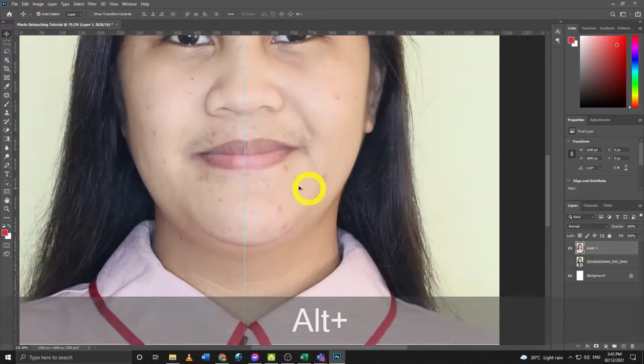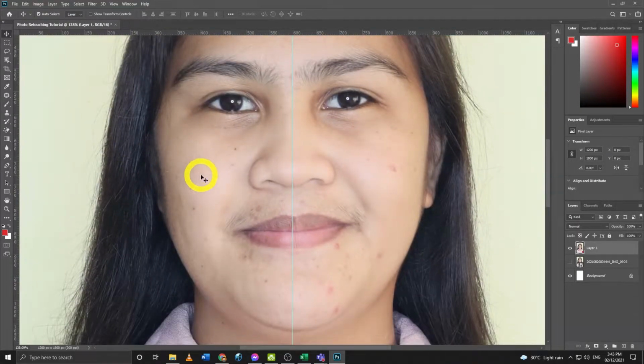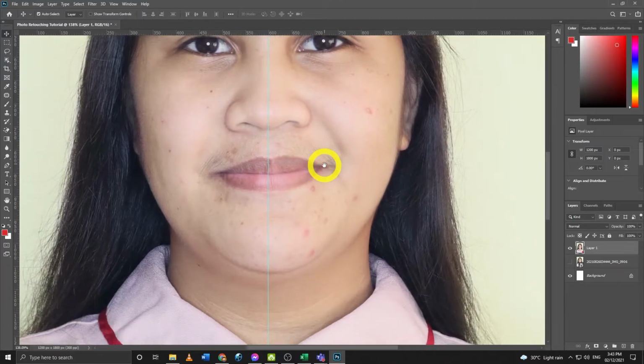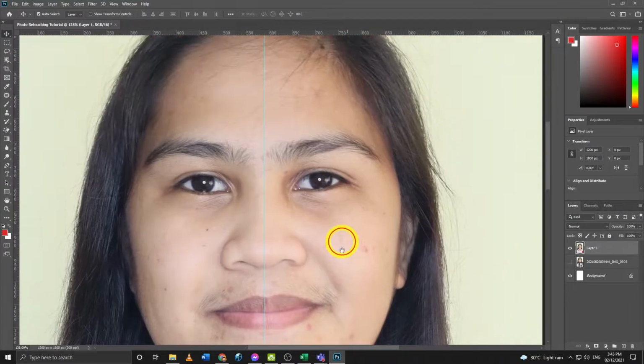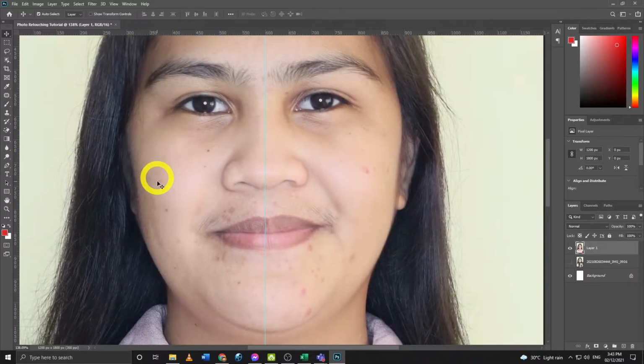Next thing that we should do is, if you can see the image, there are a lot of blemishes and pimples she has. By the way, I asked permission from my jowa that I will be using her image. So yun, pumayag siya. We'll be taking away these portions, the mga blemishes and dark spots siguro. We'll be editing that. Tatanggalin natin.